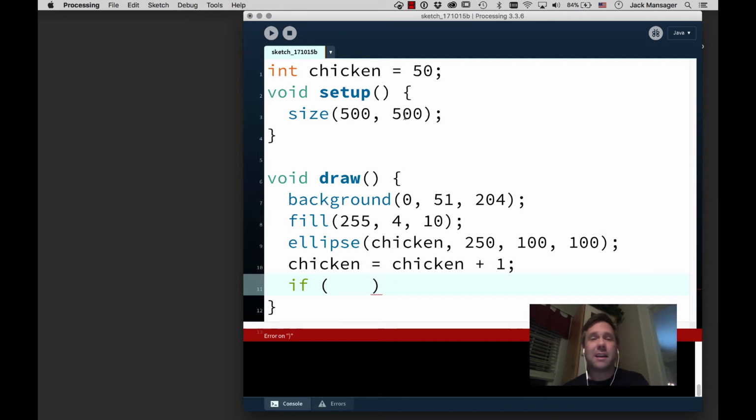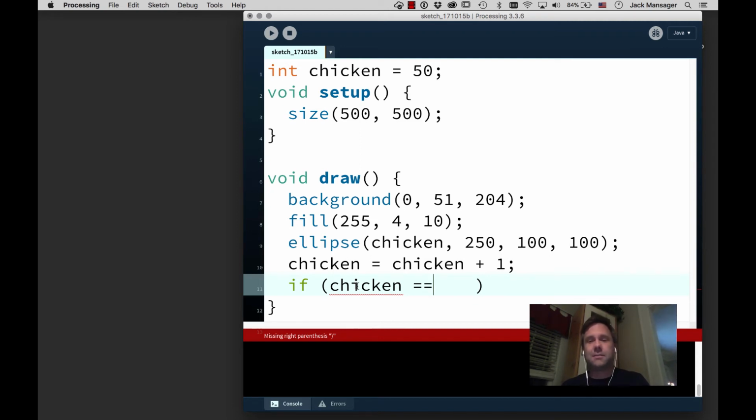So initially, the x-coordinate, or the variable chicken, is set to 50. What we're going to do is check to see if chicken, make sure I can spell chicken, if chicken is equal to, now this is a different kind of equal to, you actually have to use 2 equal signs, because 1 equal sign actually sets chicken to something, but this is checking to see if it's equal.